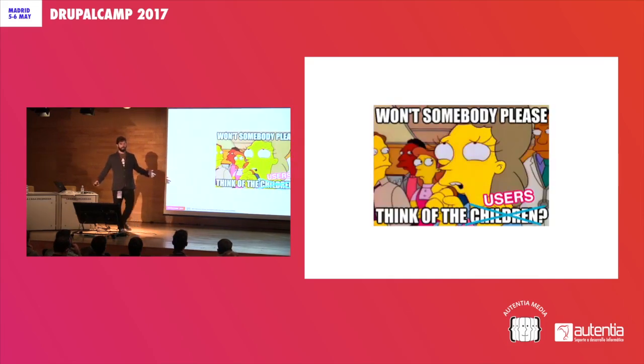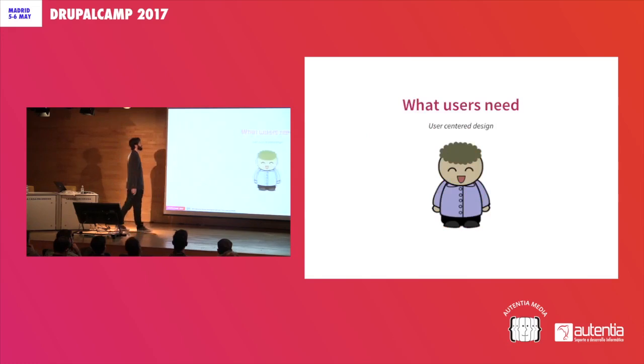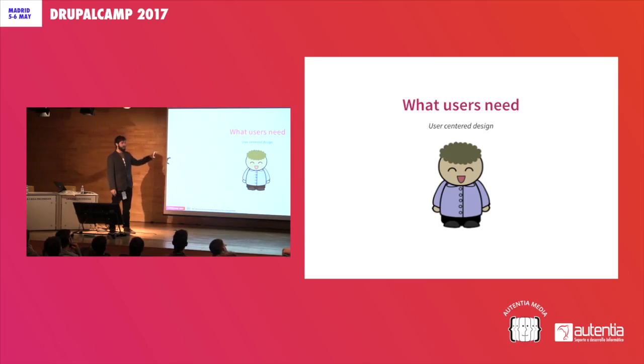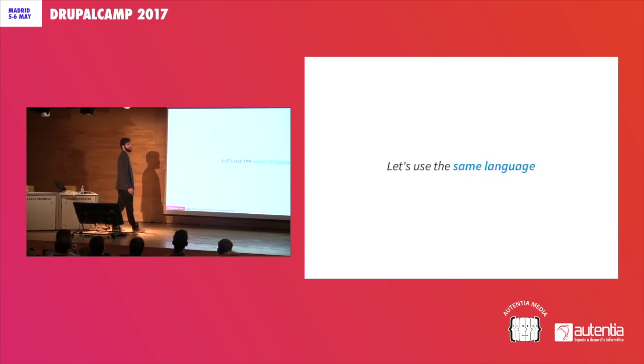What happened with the users? What does the user need? We need to always think about the user. Every time we are discussing with the client, we need to put the user in the center of the conversation. We need to think about what the value is for the user, because if not, that feature should be removed. So let's use the same language.